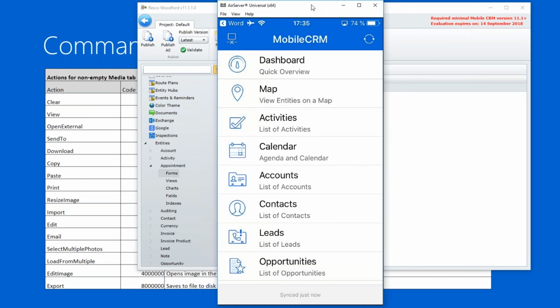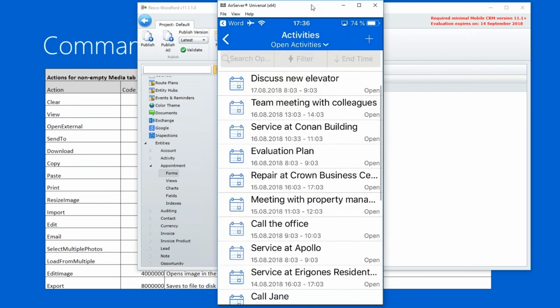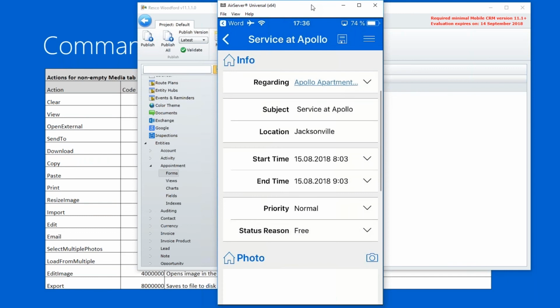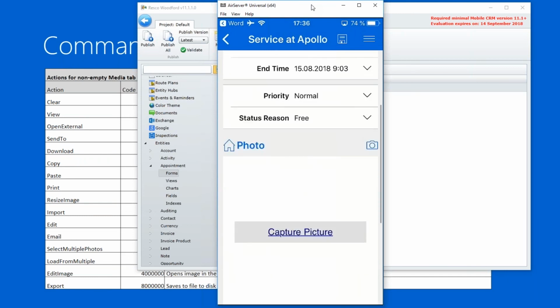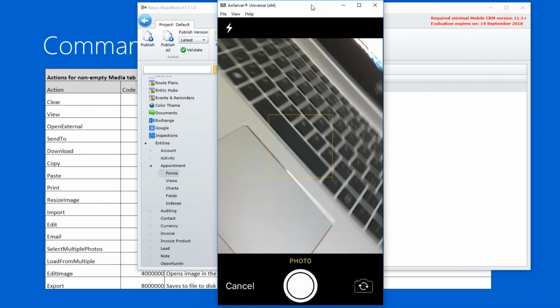When everything is done, then I go to the activities. Let me select, for instance, the service at Apollo. And you can see there is a normal priority, so I should be able to capture the image.